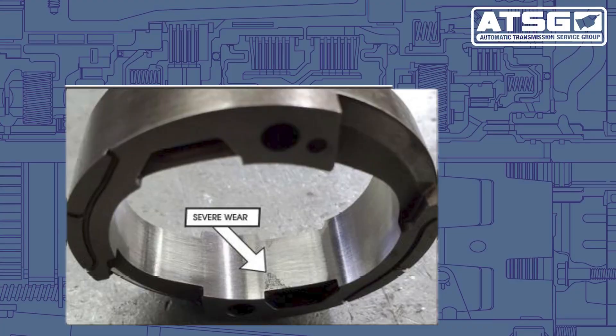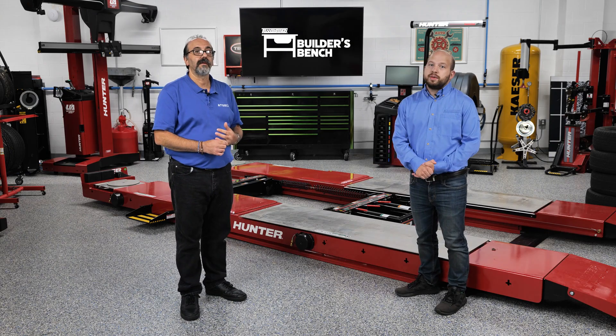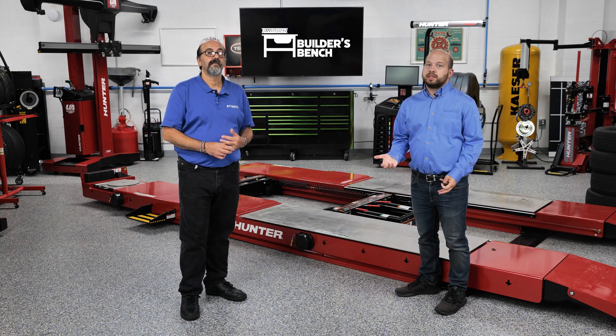As you can see in this picture, the cam actually gets worn out due to the vanes not pushing against the cam properly, and that's what's causing the lack of line pressure on these transmissions. So it's no longer a matter of just looking at the pressure regulator valve — we also need to inspect and address the pump at that time. Keep that in mind especially if you see one of these transmissions come through your shop.